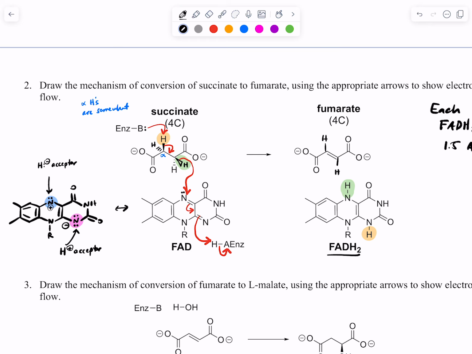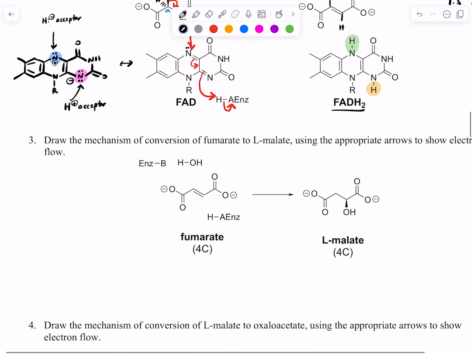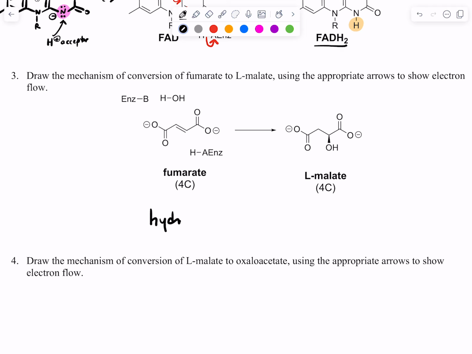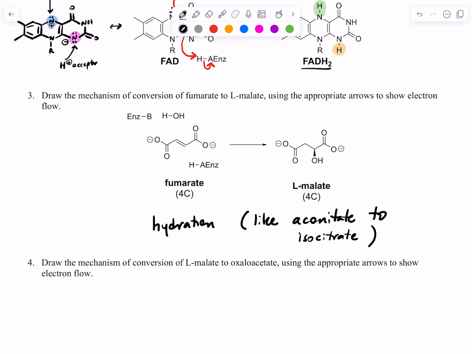Okay, we're getting close. Next is a reaction that is very similar to something that you've seen before. So I'm going to have you try this one on your own. This is a hydration reaction, and it is very much like the reaction of aconitate to isocitrate. All right, aconitate to isocitrate. So take a minute and see if you can work your way through that one. Feel free to consult your notes from last time on isocitrate.